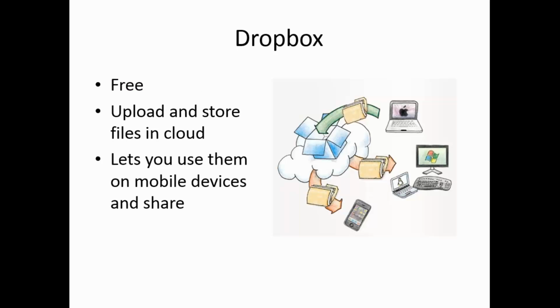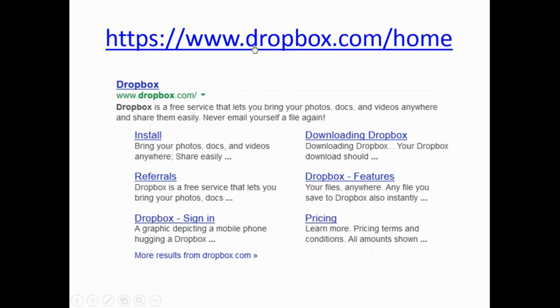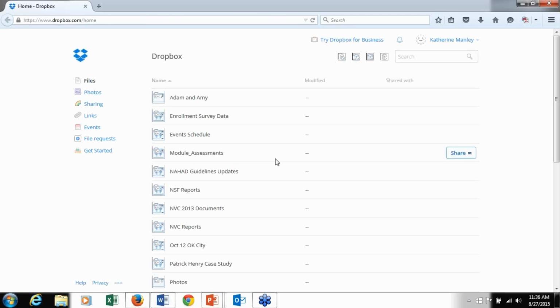Okay. The other one that I use a lot is called Dropbox. Dropbox, you can get I think 2 megs of space free. But a lot of these things that I'm sending around to students are too large for email, and so I upload it to Dropbox, and then I share it with students. So you just download Dropbox, and it's free to download, and then when you go to it, okay, it'll probably take you right to mine. You'll see it in a minute, because it'll probably come up as mine.